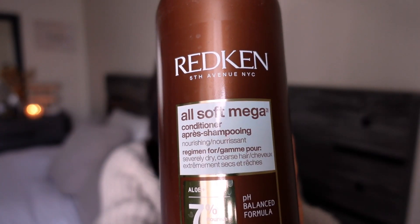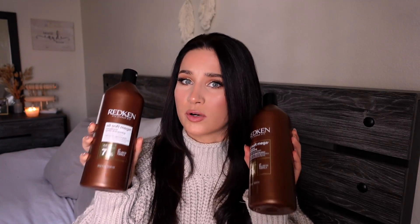Everything I'm about to show you is literally everything that's been helping me for my hair type. I have more thick, coarse hair. For shampoo and conditioner I wash my hair with the Redken All Soft Mega shampoo and conditioner. This is amazing for the colder months when you have dry hair. If your hair is oily or on the thin side, I do not recommend these because they will weigh your hair down. But they are amazing for thick coarse hair. Redken also has the All Soft original version, which is a little less moisturizing and less heavy.